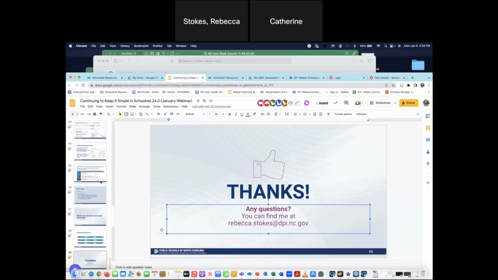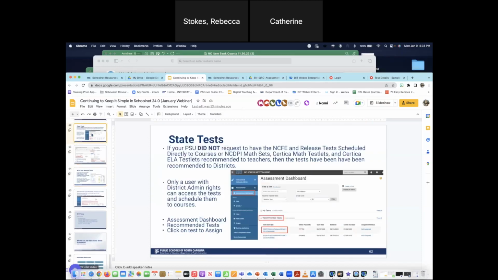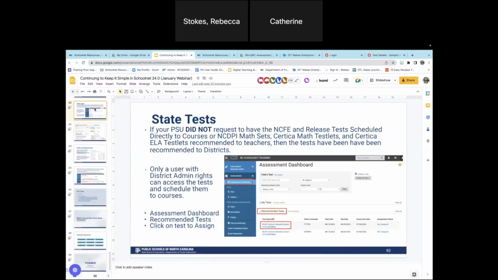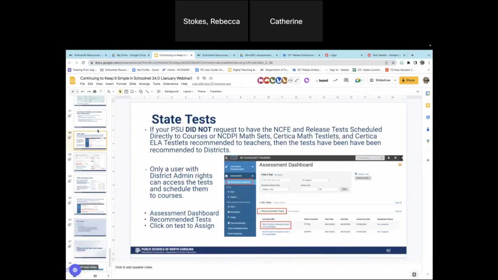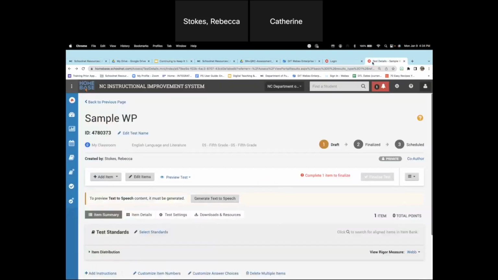One thing we didn't have time to talk about, but it is in the PowerPoint. There are probably 200 and some state assessments that are out there ready to go for you. Certica testlets, there's short little tests, there's the math sets, there's other ones, but the teachers can directly access the math sets and the Certica tests. I think we put a link in there for the list of tests and directions on how you can find them.